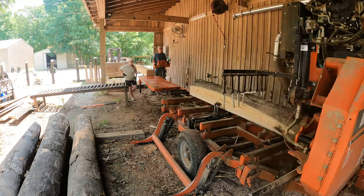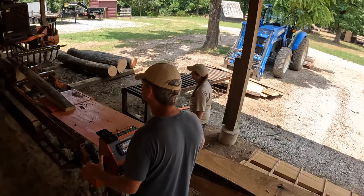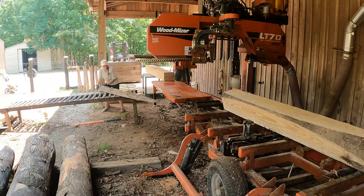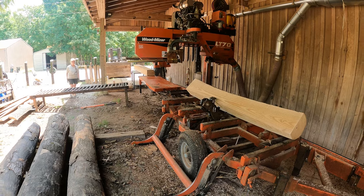See, again, here she was getting a little bit too far forward, so you can see her backing up. That means she's very aware of what's going on. That's what we're looking for. She's got to be safe. I got to be safe. I mean, after all, it's just a hunk of wood. There's no reason to get hurt over a hunk of wood.